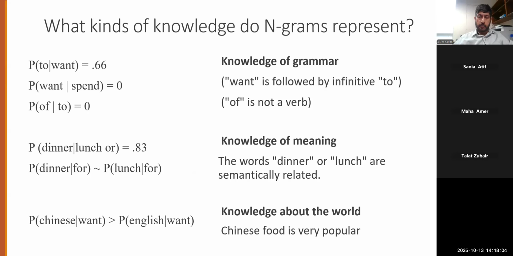So we have learned a language model on some corpus. A language model incorporates a lot of knowledge. You can say it is a knowledge base or a language resource, and that's why it's useful in many applications. Modern day NLP, as you know, is based on language modeling. If you have a good language model, you can do almost anything. You can do classification, summarization, translation, and so on. So what kind of knowledge does it represent?